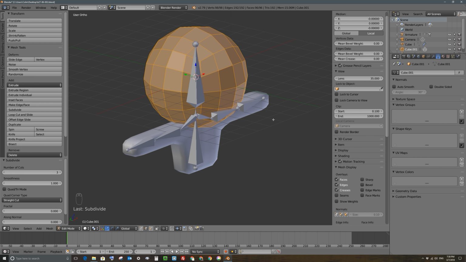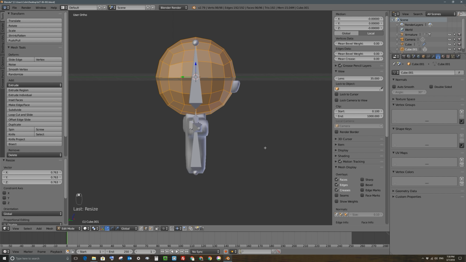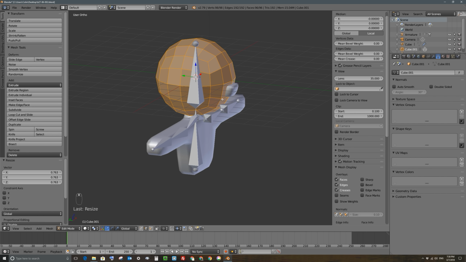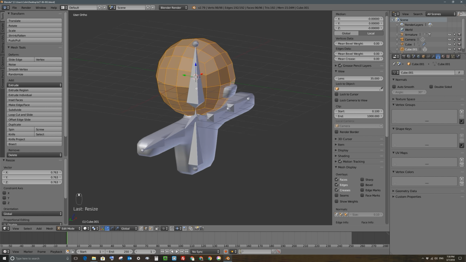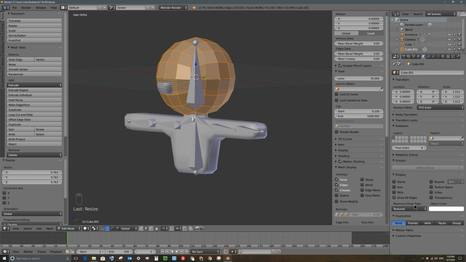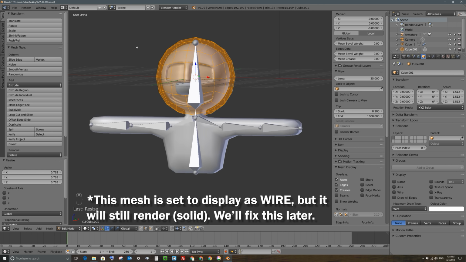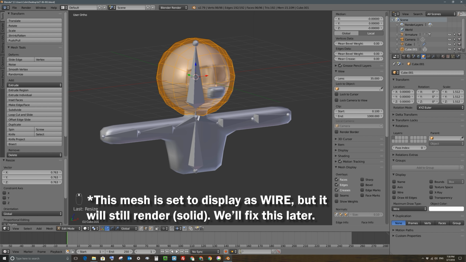That looks pretty good, but it's too big, so I'm going to tap S. What we want here is an outer shell that's just a little bit away, but always outside of, always encompassing the entire character mesh, or you could do just the head. It's really up to you. So I've got this outer mesh, and if I want to see the character through it, I can go up to the Object tab, and I can change the maximum draw type under the display section to wire. That means this outer shell mesh will never display as more than a wire in my 3D viewport window in Blender.